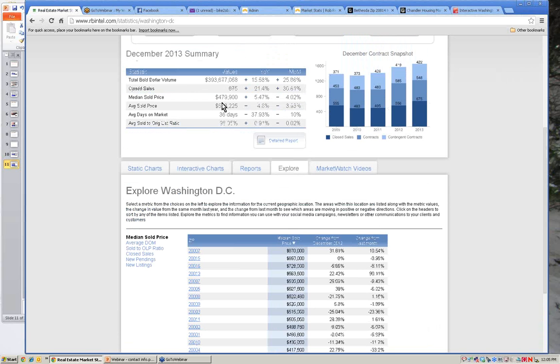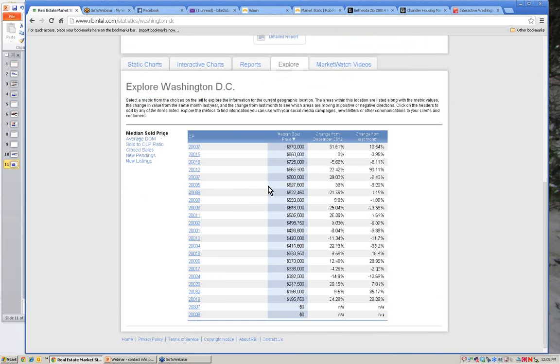So I'm looking at this and I go, well, gee, the median sold price for DC, all of DC, it's $479,000, but that's not necessarily true for every area. I can see here that Georgetown at 20007 is $970,000. So to be able to find ideas for your social media, this might be a way to be able to do it. And then you can get a little bit more granular. You could click on the links, hyperlinks over here of any one of the zip codes to go to the information for that. You can click on the headers here to be able to sort.